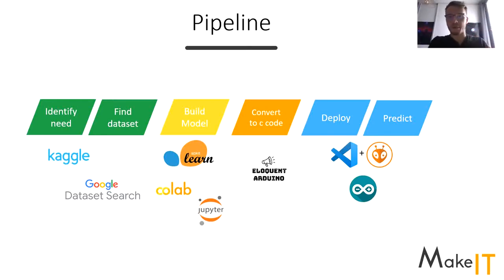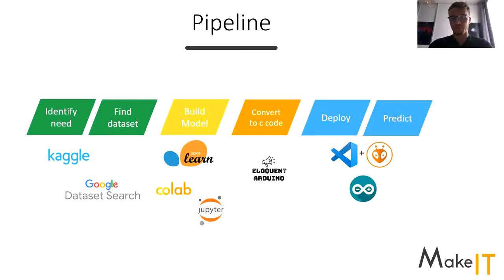Once we've got our need and our data that will respond to our need, we need to create a model and train it and evaluate it. So to do it, we'll use SciKit-learn. This is a really simple and easy to use library to do machine learning, okay? This is more about machine learning, not deep learning, okay? This is quite about statistics. And we'll also use Google Collaboratory, which is a notebook, okay? But you can use Python.